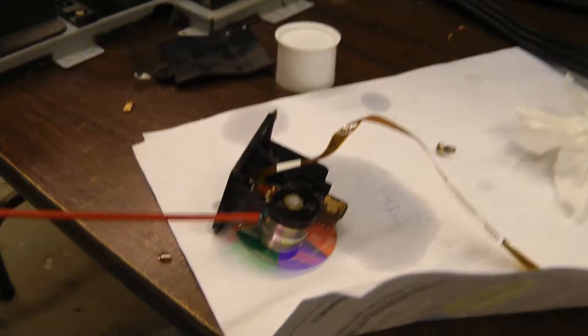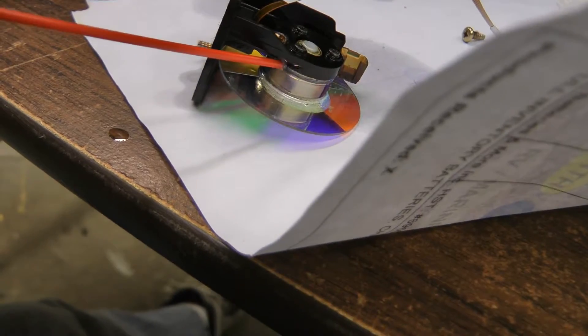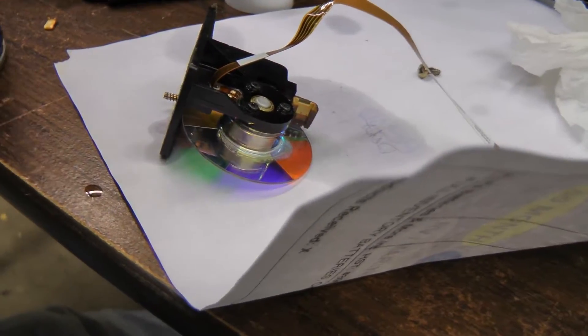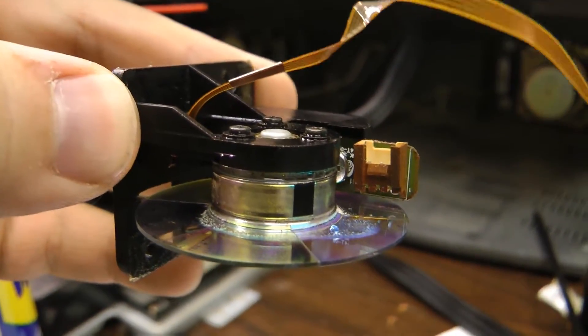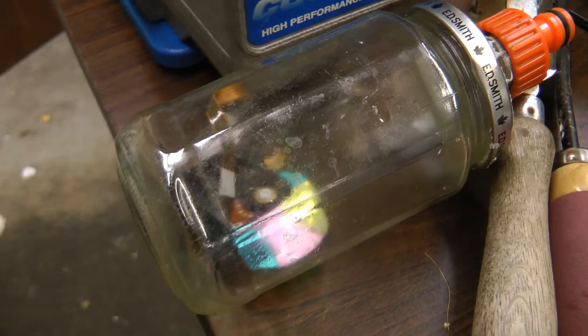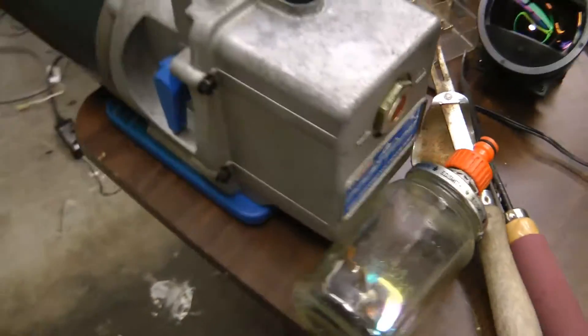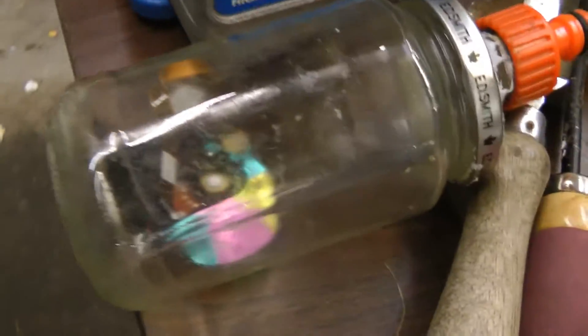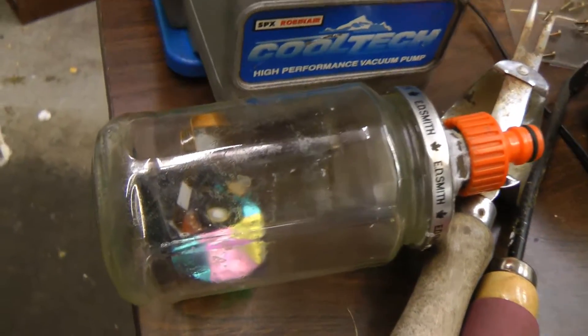I'll try some WD-40 this time. That should be enough. I'm pretty sure that's filled up — let this sit for a while and then maybe I'll spin it a bit too. I'm going to have a go vacuum impregnating this WD-40 into it. I've got an old refrigeration vacuum pump here, and a thing full of WD-40 inside this bottle. So let's pump a vacuum and release the air back in and see if it pushes oil up into the bearings.